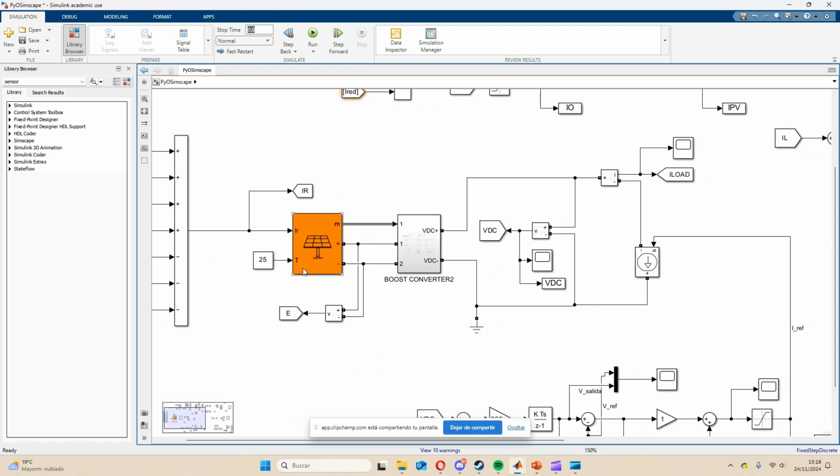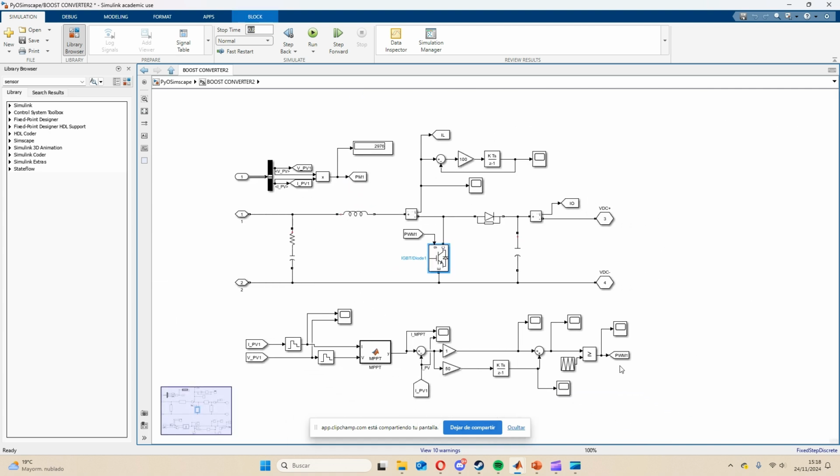Okay, so once we have this block set, we have to model the boost converter. When I did this, I created a subsystem. If we double click here, you can find this boost converter, which is this one.